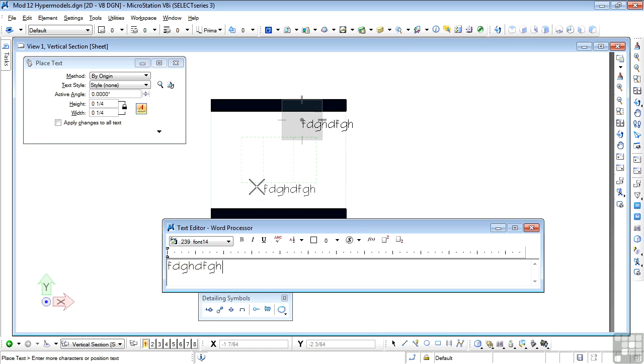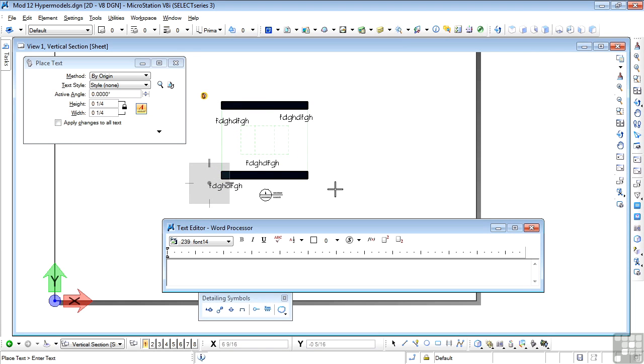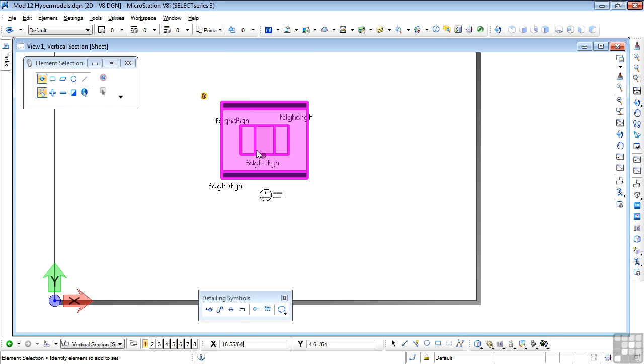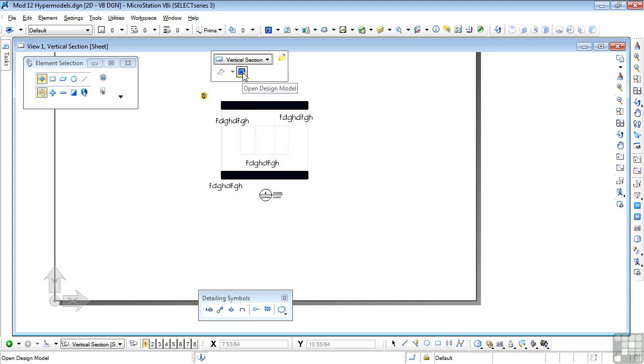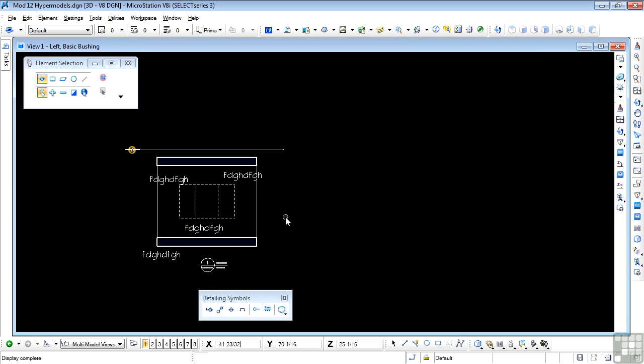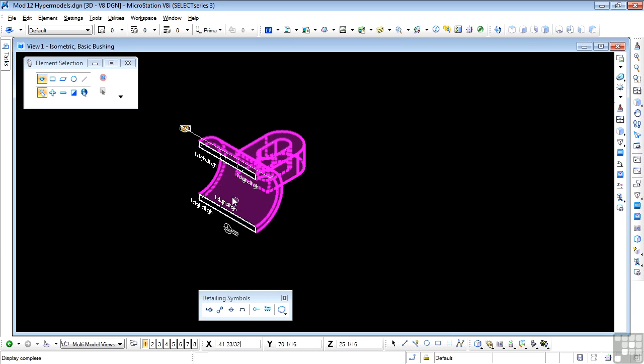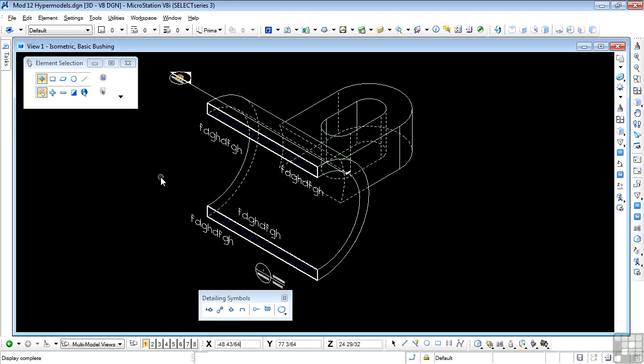I'm just going to place this information around the sheet model, just as though you were adding notes to the design. You can also add dimensions here too. I'm going to get rid of that. And let's scoot back to the design model now. Here we see the text in place. And if I make an isometric of this, we see the text in the plane of the sheet view. In other words, in the plane of the section.